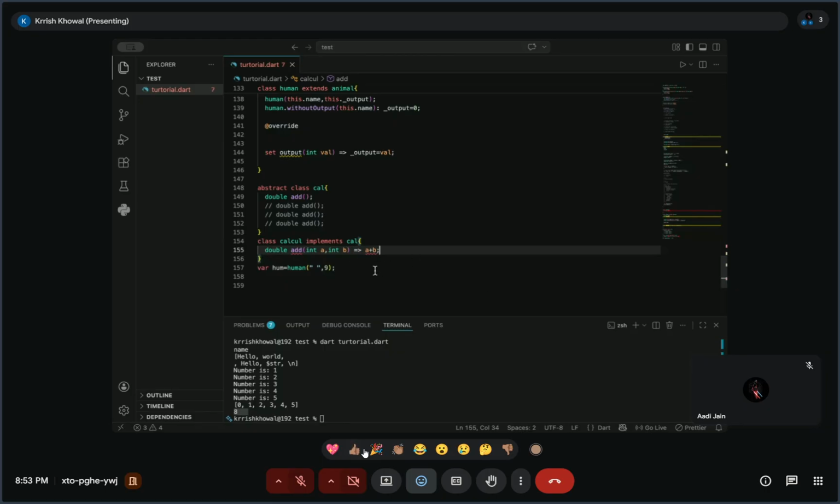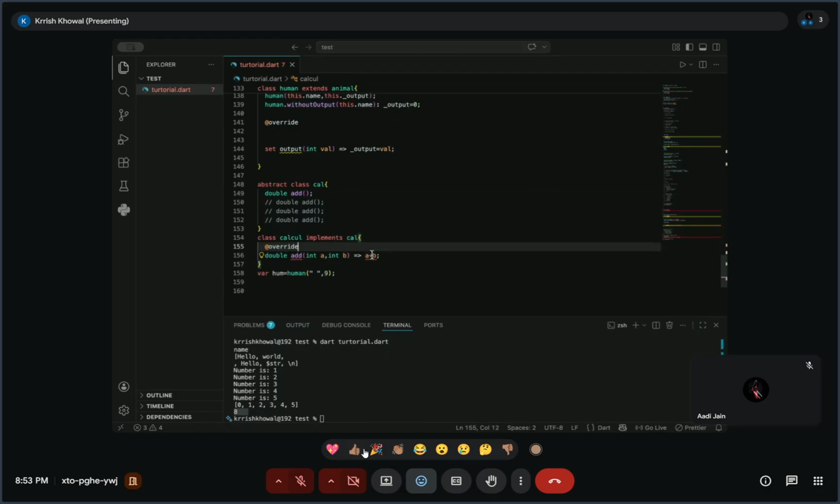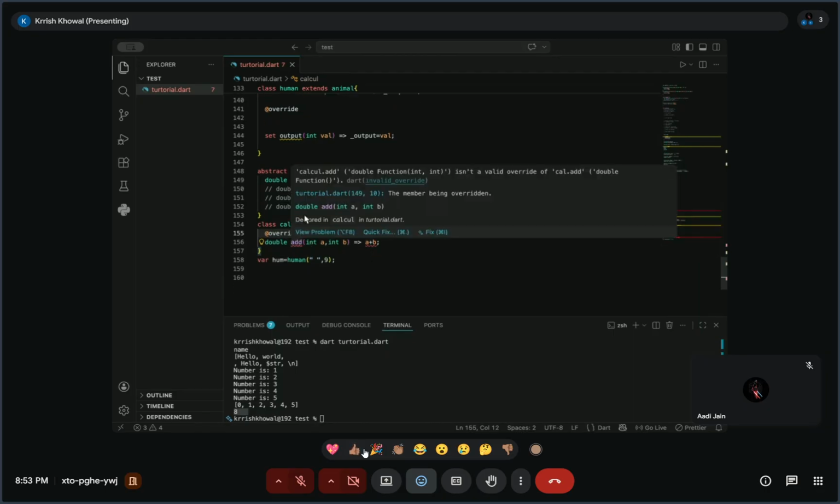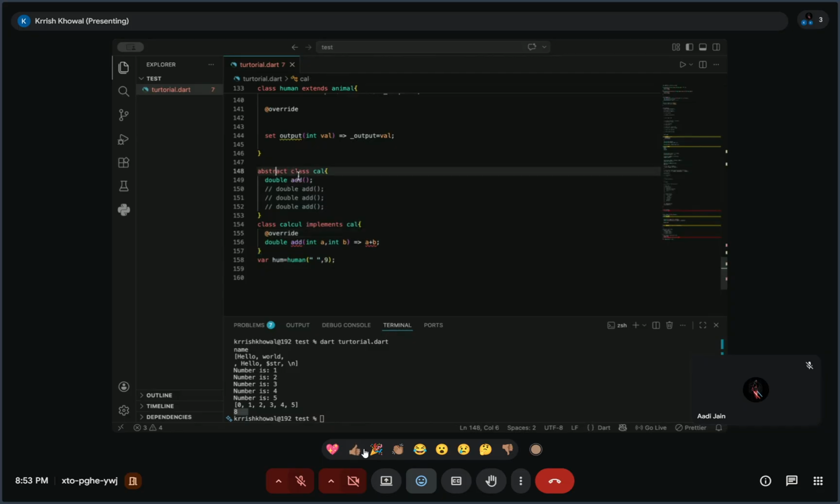So what it is doing is it's using, and also yes, we need to provide an override since it's not the function of this. So what we are doing is that we took a function, created a blueprint of this using this abstract, then implemented that class using another class, and then changed its functions and then implemented them on our own basis. Let's say if I had a class of shapes.